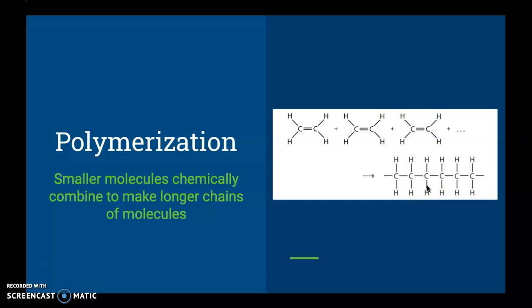So we can have unsaturated hydrocarbons. They don't have to be a hydrocarbon. This is just one example, making a longer chain of our carbons there. So that's polymerization. Again, I will post this slideshow back on Classroom in case you missed any of that. Feel free to go back in the video and pause if you need to.